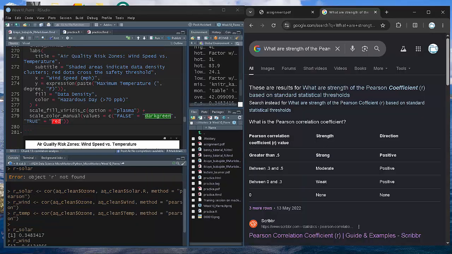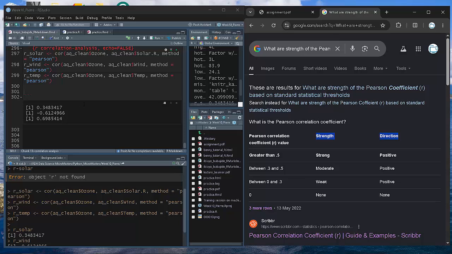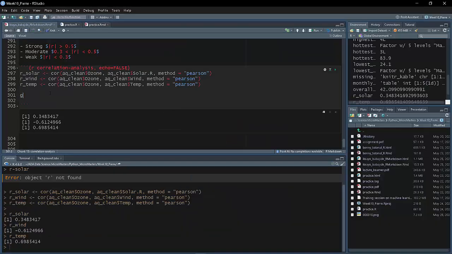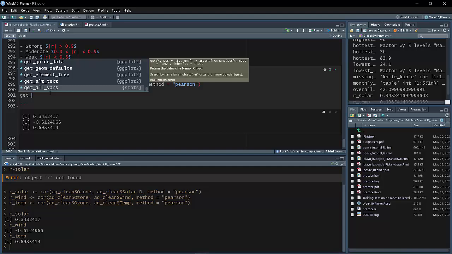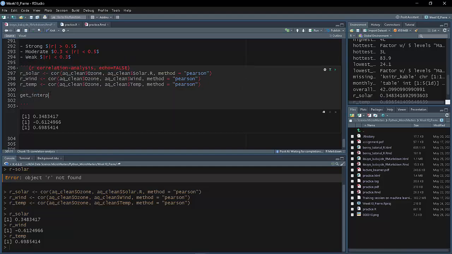It will take a value and output the strength or direction as labels, because we're going to need that. Rather than hard coding it, I'll just put all that code in a function. I'll call the function get interpretation.